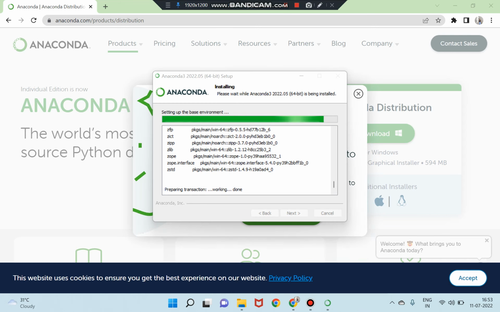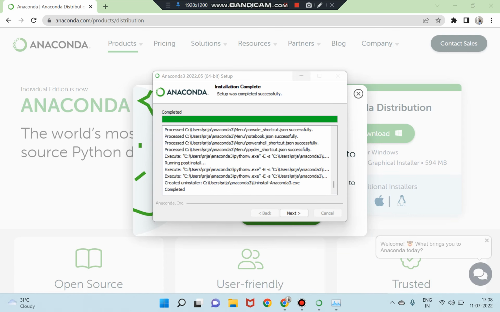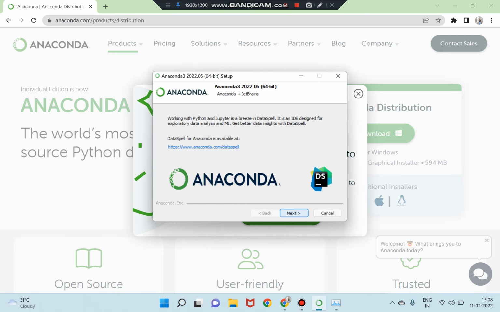It's taking a little longer, so I am pausing right now. So finally it finished. Now the next button is enabled, so I click on it.